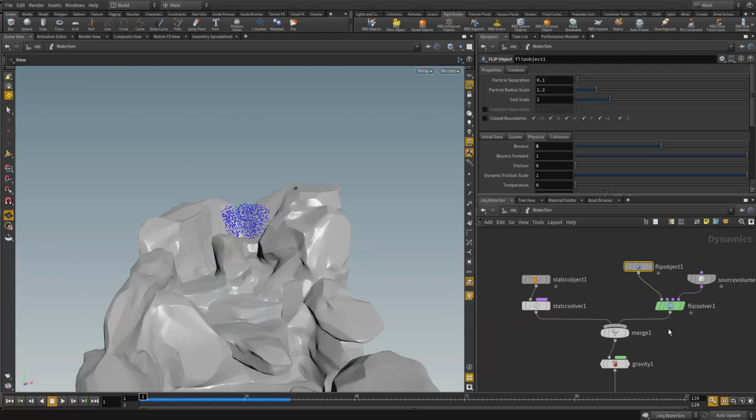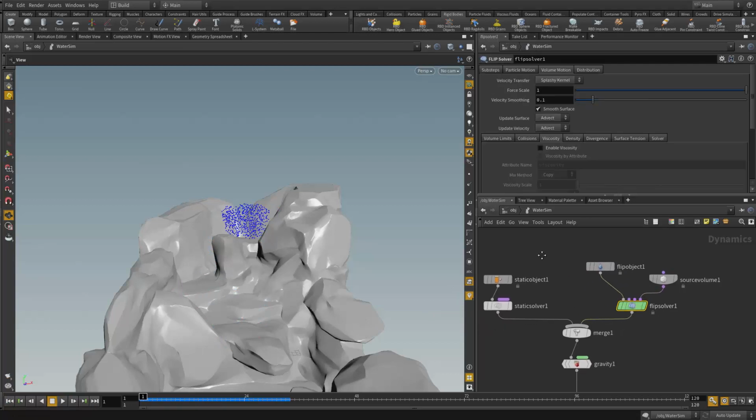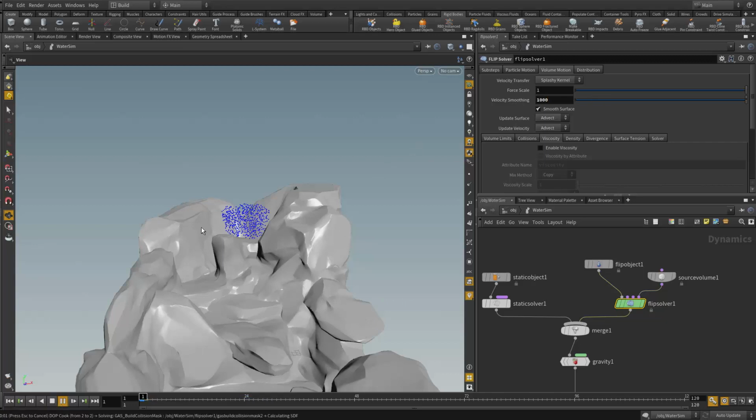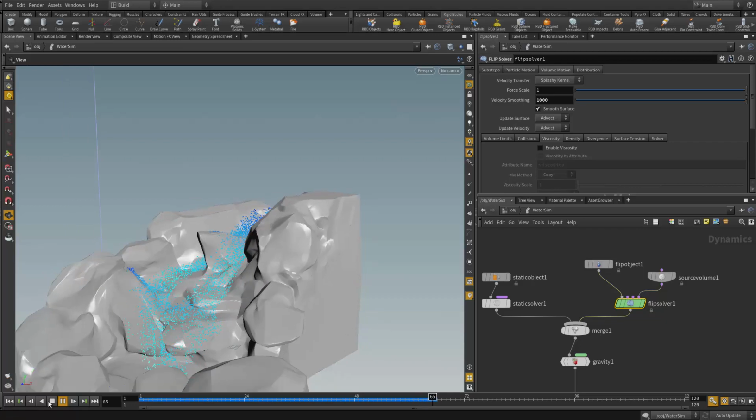Okay, right, now underneath the solver, there's another thing you can do, which is underneath the velocity volume motion here, you can change the velocity smoothness to something higher, like let me do 1,000 just to see the effect. This will smooth out the water and make their motion closer to each other. So now you can see we're not having a lot of detail anymore. It's basically evening out the water fluid. So if you want to make them just go really smooth, you can use that attribute.